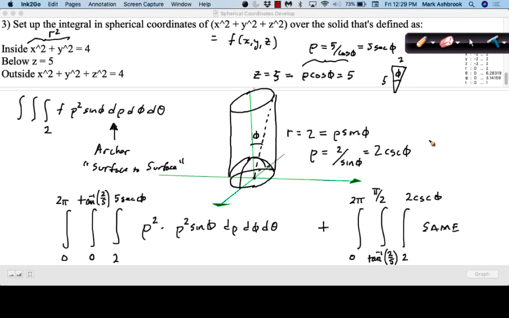Okay, so did I lose you anywhere? Please ask. Does it make sense? So the reason that it has to be split up into 2 is because of rho, and that's where the arrow would leave the solid coming out from the origin. So it enters in the sphere everywhere, but then according to the angle phi, it's either going to exit out the top z equals 5, or it's going to exit out the side cylinder r equals 2. So that's why we had to split it up, according to those ranges of angles for phi.